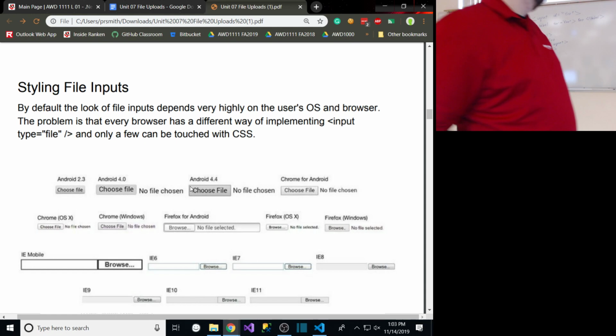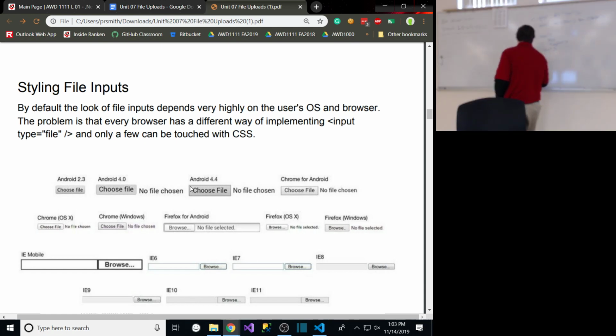Okay, so I said part of the trick is we need to hide the actual input. One upside of doing it this way, note that we're starting with an actual input. So if for some reason your browser doesn't support the CSS or the JavaScript that we need to make this happen, the raw HTML is still a valid input. So it's still possible for us to fall back on a browser that doesn't support this and have the native file input. That's one upside to this.